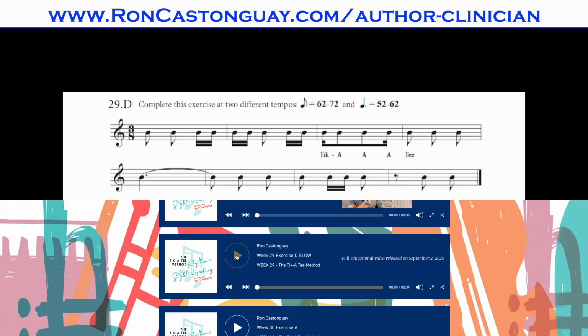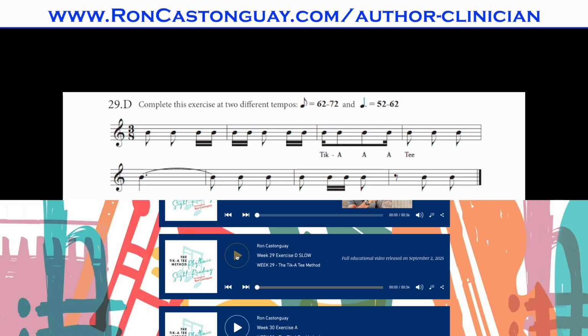Option number 1 is to just listen to the MP3 and check our accuracy that way. Option number 2 is to vocalize along with the MP3 to help solidify those rhythmic concepts. And option number 3, and really important before moving on, is to perform the exercise along with the MP3 on your instrument. So whatever your principal instrument is, that's what you should be performing this exercise on. Now, if it's the voice, if that's your principal instrument, then great. Throw a metronome on and perform it without the MP3 to make sure that you really have it solidified.